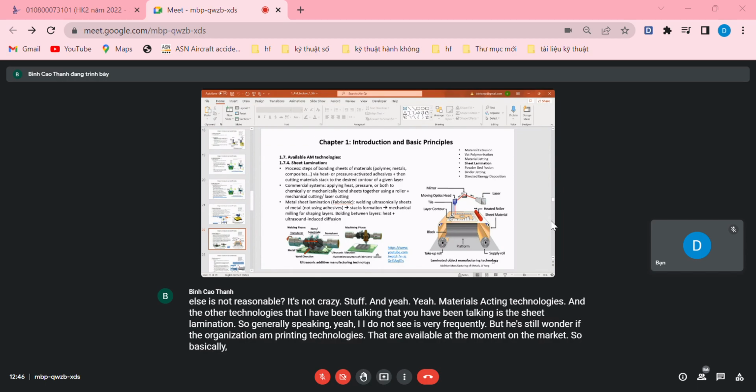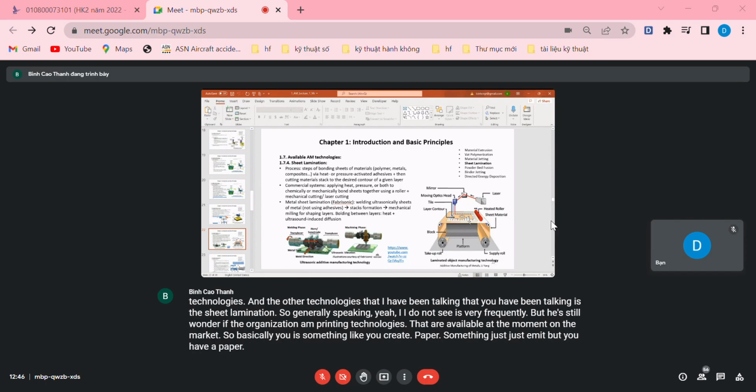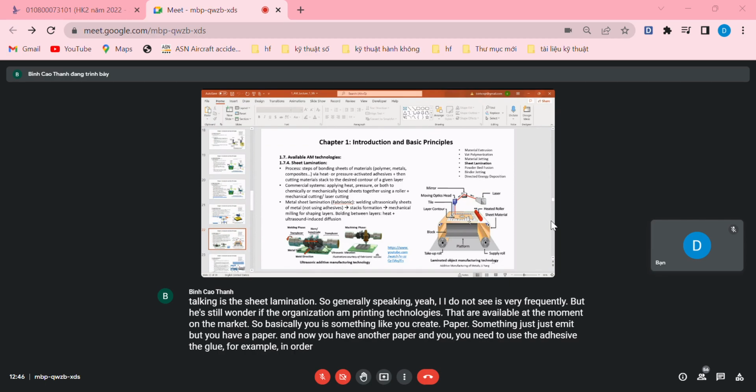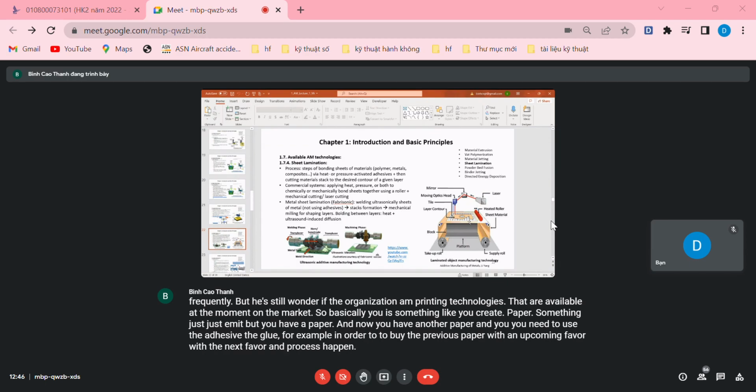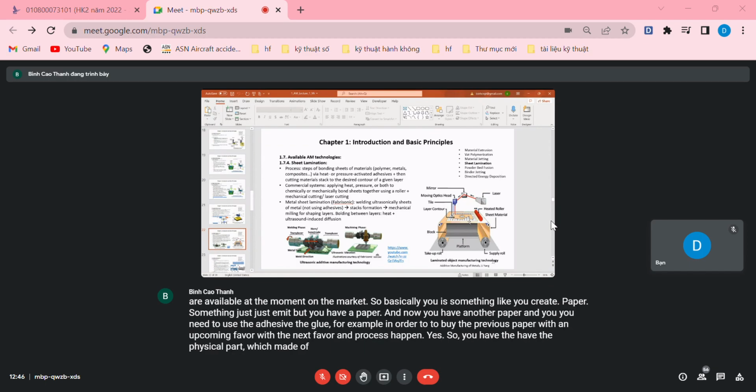Basically, just imagine that you have a paper, and now you have another paper, and you need to use an adhesive, the glue for example, in order to bind the previous paper with the next paper, and the process happens. So you have a physical part made of multiple papers.